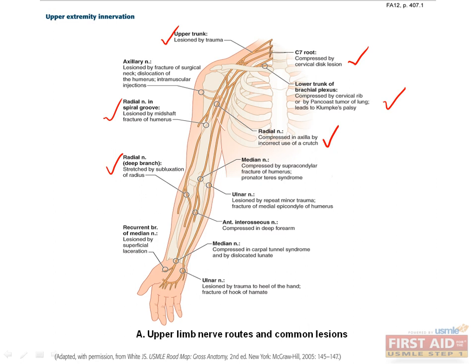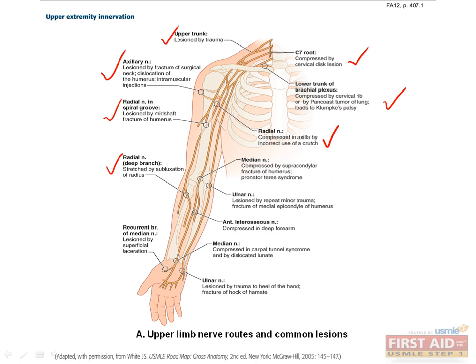Now let's turn our attention to the axillary nerve. This nerve comes off of the brachial plexus early and posteriorly reaches its site of innervation. The nerve primarily hugs the surgical neck of the humerus, therefore if the humeral neck is fractured, it can injure the axillary nerve. A similar injury would result from the dislocation of the humerus, or even an intramuscular injection, which often goes into the deltoid muscle, which is innervated strongly by the axillary nerve.